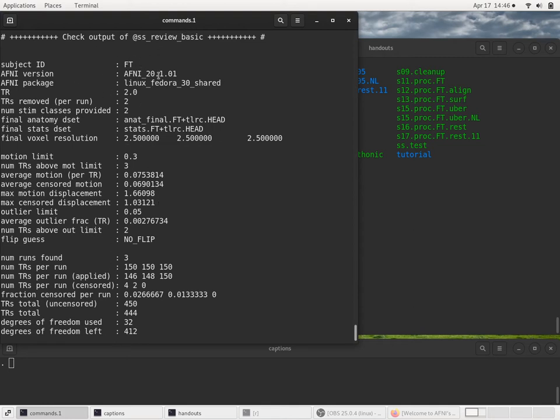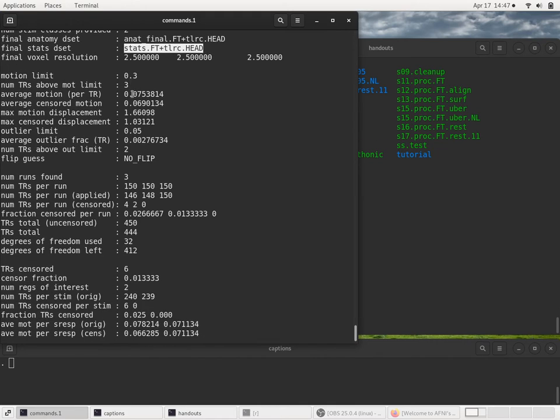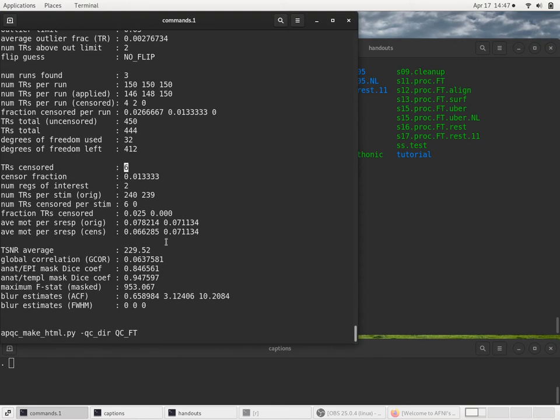It mentions the subject ID, the AFNI version and package, time points removed, final voxel resolution, stats data set, motion limit, how many time points were above that, how many time points were censored, 6 time points censored, the fraction censored, and then some general stuff, temporal signal to noise, average within whatever mask we specified, autocorrelation function.